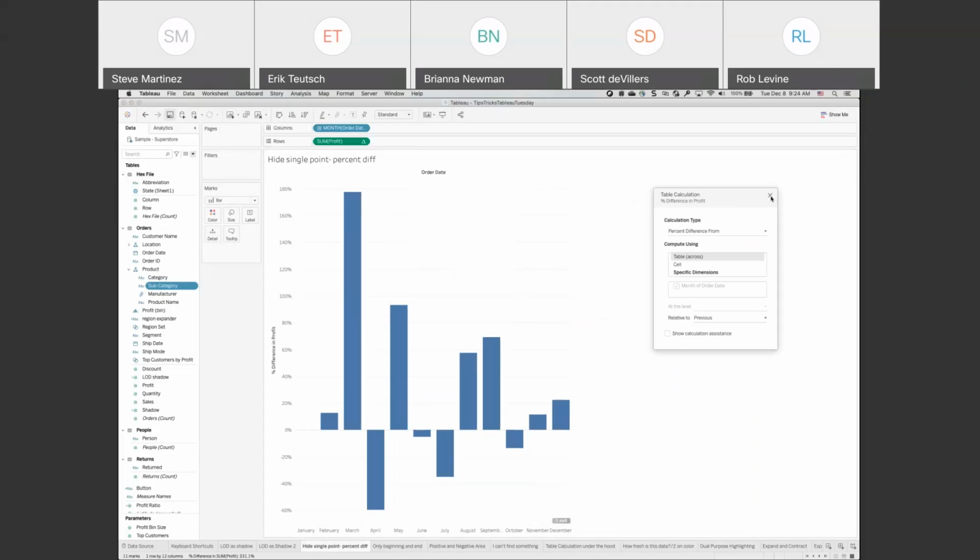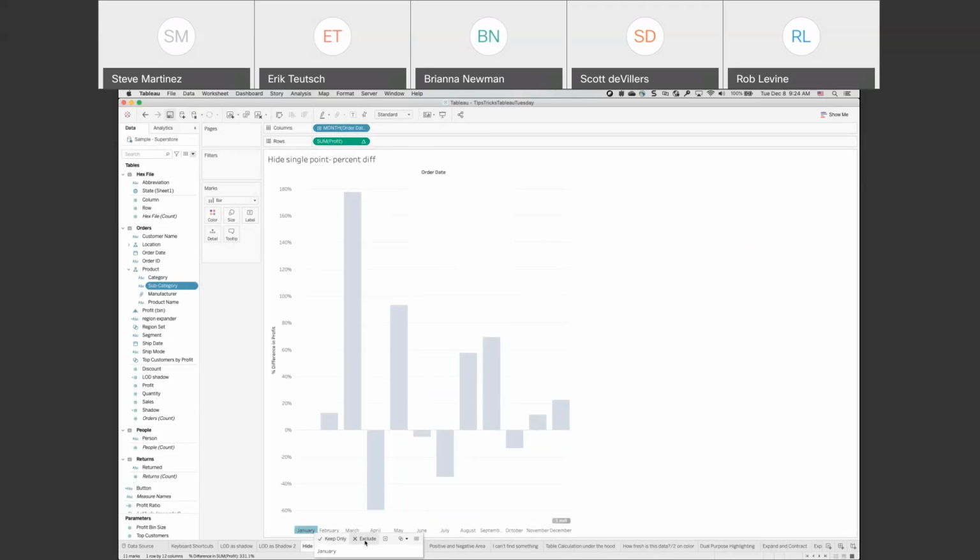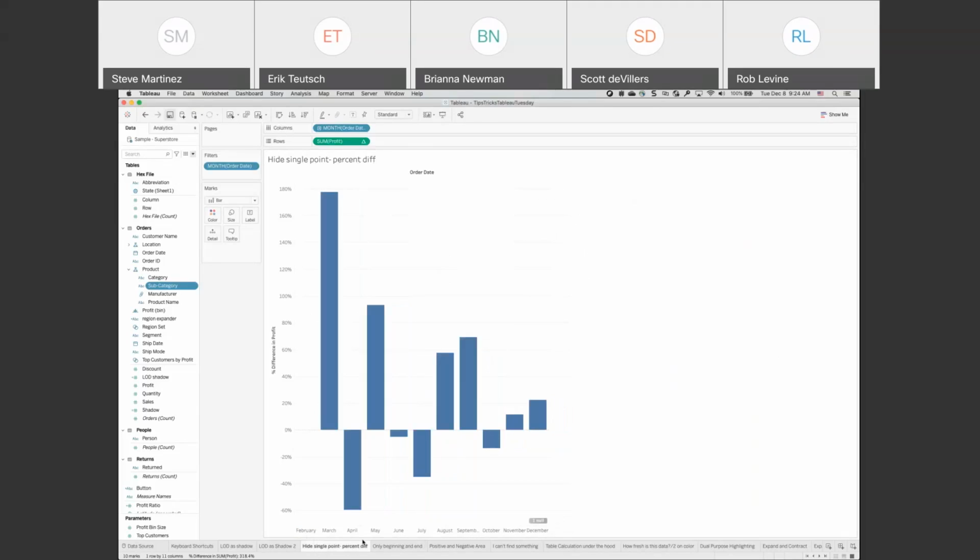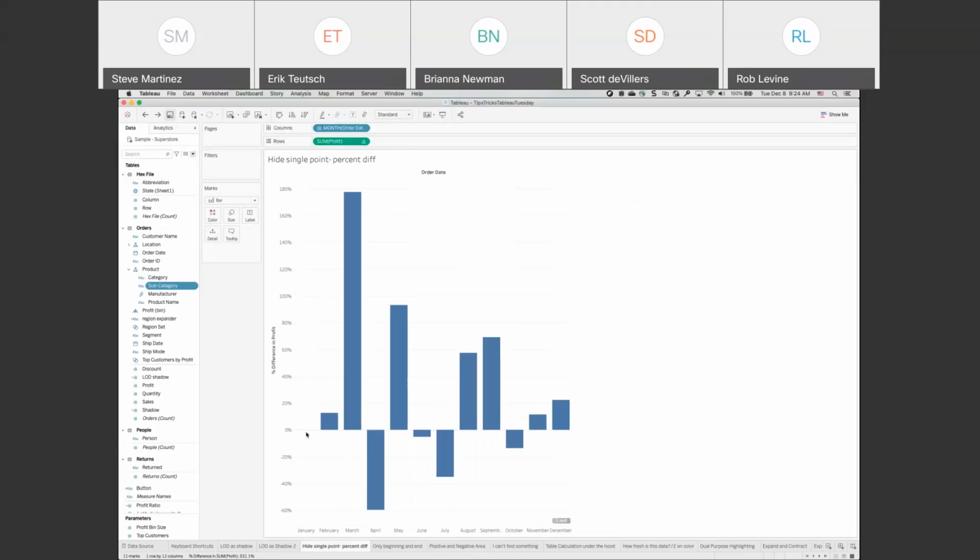So to get rid of that, some people don't like having that 0, mainly because of misinterpretation of graphs. But it could be tempting to just click on January and click exclude. That should get rid of it, right? Wrong. So February is just going to become the previous. So that's not going to solve our issue, and I'm going to undo, Command Z, another keyboard shortcut.